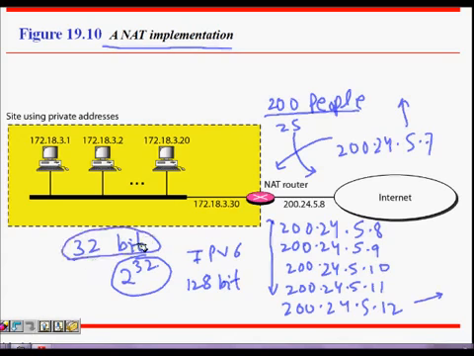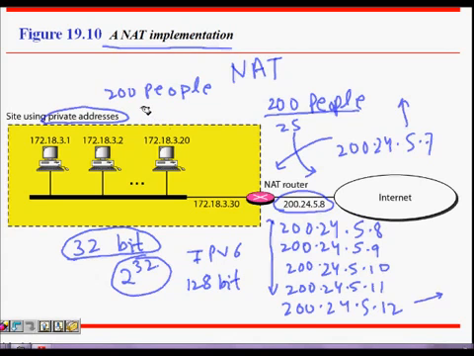For routers with 32-bit IP addresses, the proposal is: you can have just one IP address but 200 people with individual IP addresses behind it. This is possible by network address translator. You can use private address blocks like 172.18.3.1. On my LAN I can easily communicate with each other because each of us has an individual IP address.